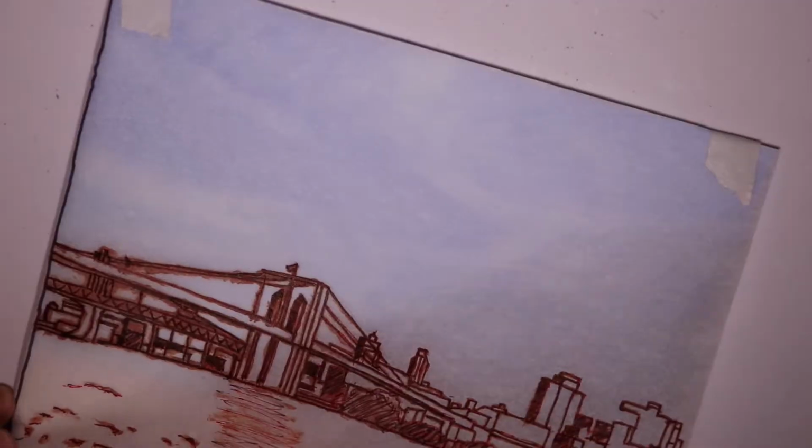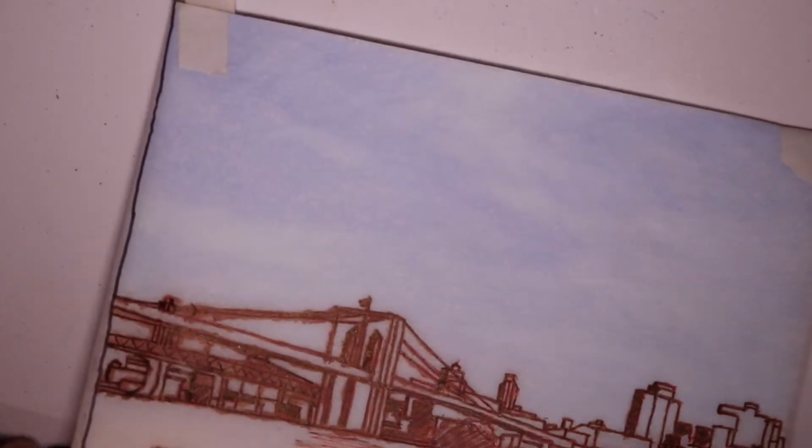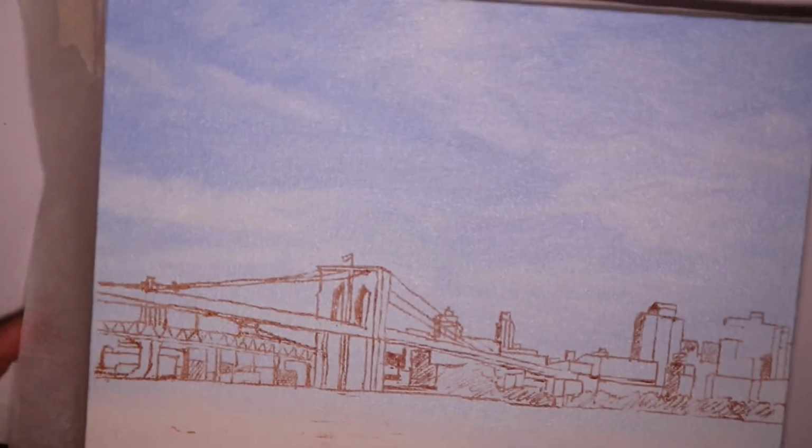So once you finish this and you get all of your lines traced over, you can flip it off, and what you should have is a nice clean image ready to be painted. I hope this works out for you guys.